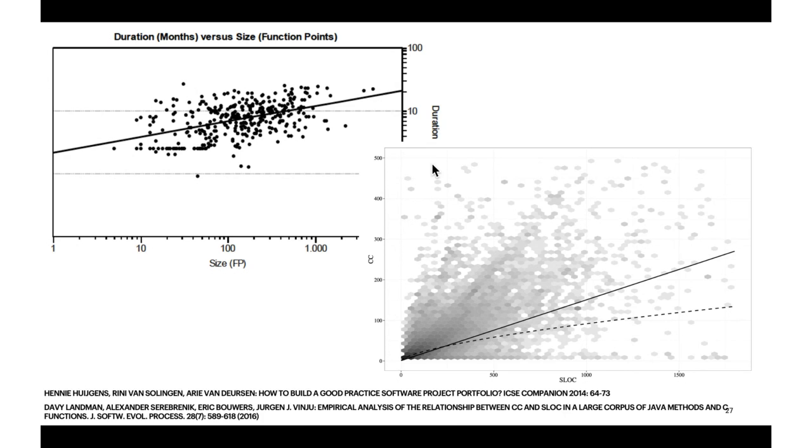Each hexagon corresponds to multiple data points with close values, which are all falling together in the area represented by the hexagon. And the color of the hexagon represents the number of data points. So in particular, for the image on the right, we see that very close to 0, 0, there are many data points which are falling into the same hexagon. This particular plot corresponds to the relationship between the size of a Java method in terms of source lines of code and the corresponding cyclomatic complexity. If you do not remember or you do not know what cyclomatic complexity is, it doesn't matter for the moment. It is a measure of complexity of a procedure in general.